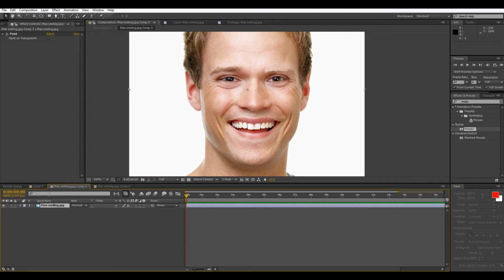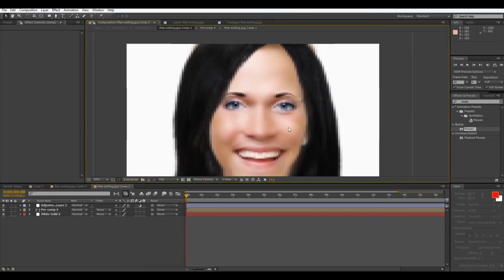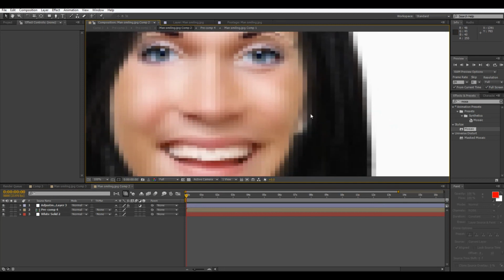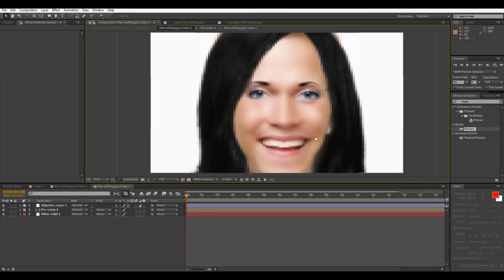So now we see that we should probably move the hair down a little bit, because you can see a little bit of that original hair, and there's that little issue right there with the hair. So we can fix that too.